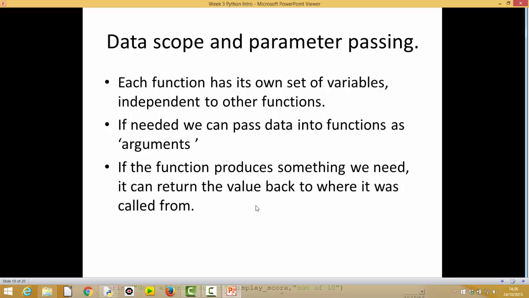If a function goes away and calculates something for us, or gets user input or something like that, the function wants to return that to the main program. So we can also get functions to return values to the main code, and they get returned back to wherever it was called from. And again, we've already seen that with the input function. We call the input function, and the input function returns to us whatever the user typed in. If we want one of our functions to do that, then we need to return that value at the end. Python's quite clever because we can pass in lots of arguments and we can return lots of values.